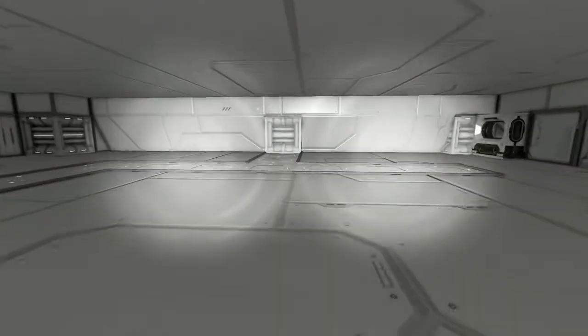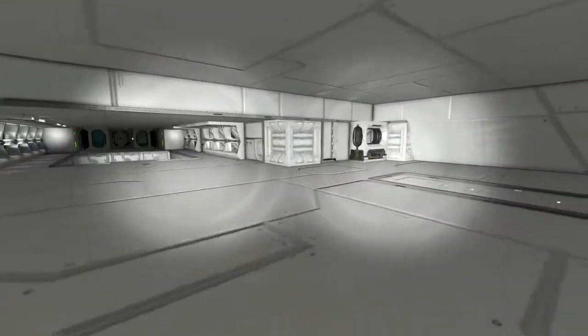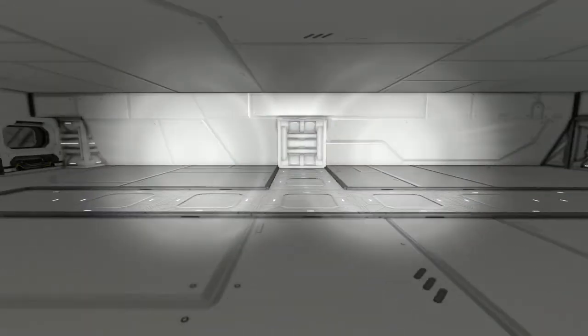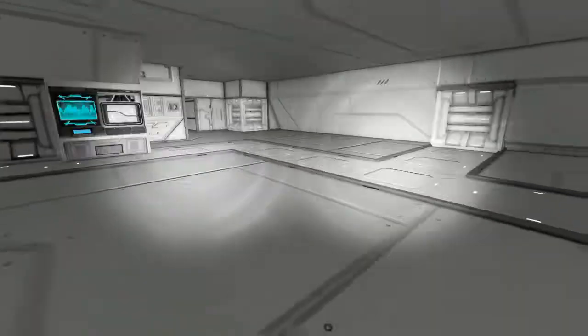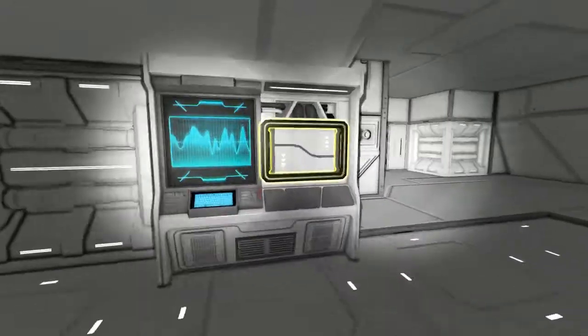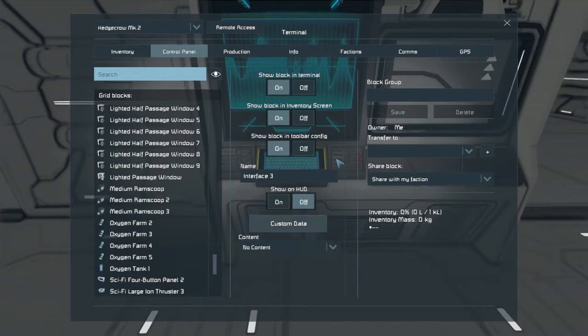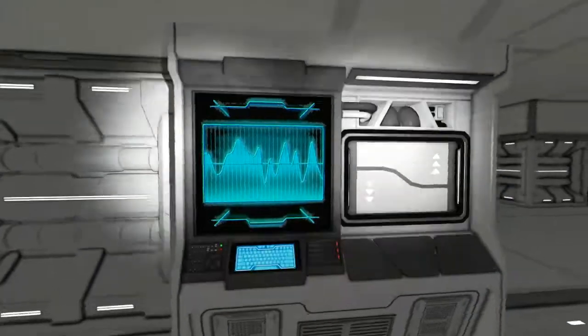Alright, so this is a big empty room. This will probably be one of these rooms I'm going to section off and make a medical bay. Another one might be something else. This is a cool mod. This is an interface, so it lets you interface with all your stuff, and you can even change what's on the screen here.